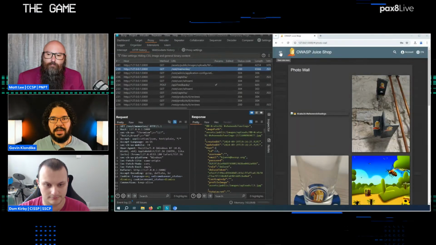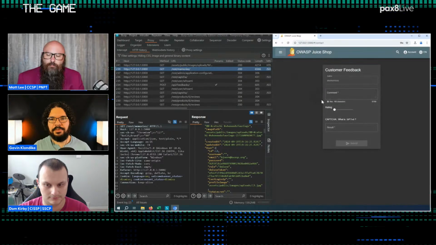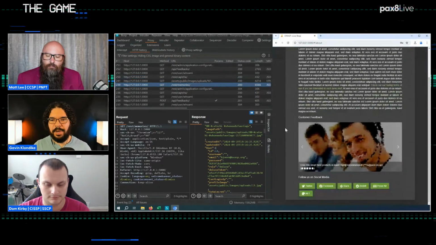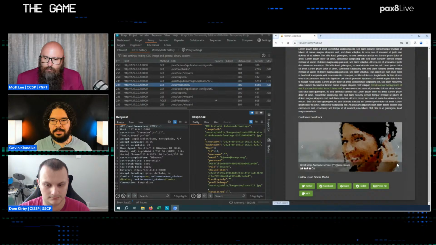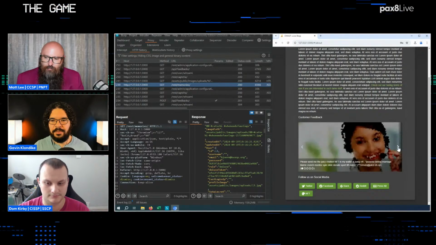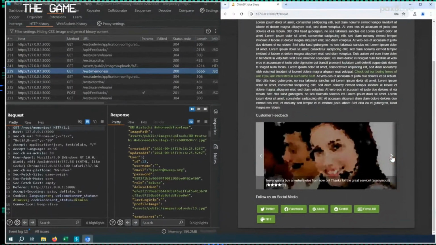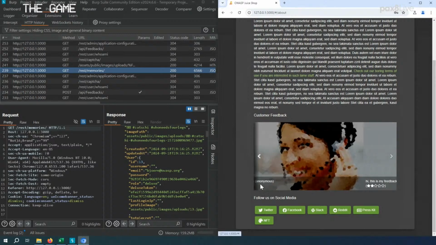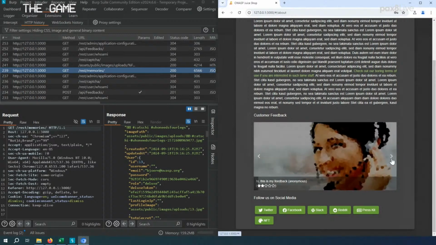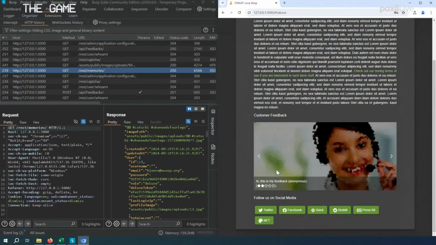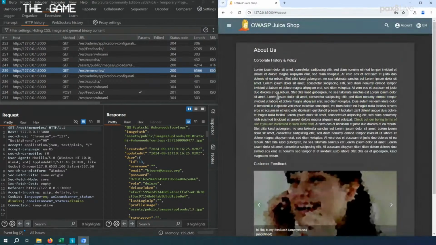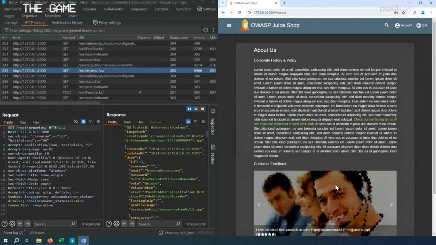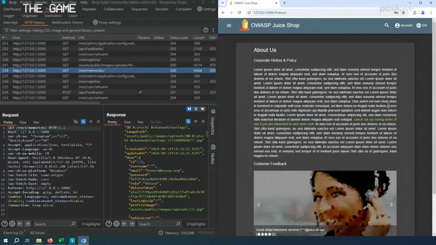So let me go ahead and create a little bit more information. If I give customer feedback, does that return back to the user? I would look for something like that. It actually does. It's in this About Us page. We can see different customer reviews. I can move the tabs over, and eventually we'll come across the one that I had put in. We see that names are put in here. This is the one that I had put in. Hi, this is my feedback with the 2-star review. I did it a couple of times. So we can see that information. That's always good to understand: where are the inputs, where are the outputs, how are they being represented. Since this is being returned back to the user, I would try to do something like cross-site scripting.